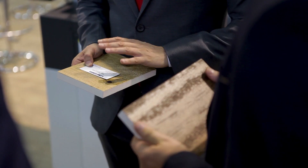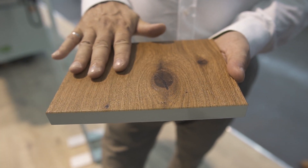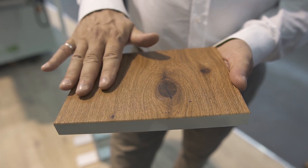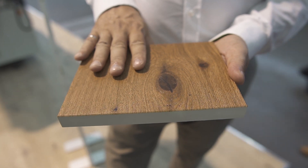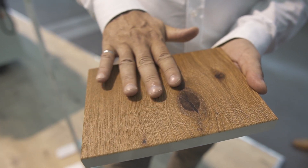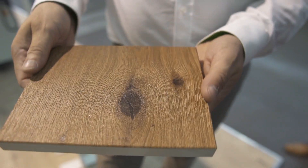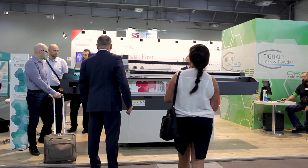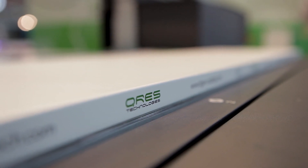I'm holding a sample of a 3D textured printed board. The texture is printed first — it's built up of layers that create a wood grain structure. After that, the color is applied. The result is a very natural, realistic looking board that looks like real wood. As I turn it, the reflections make it look realistic, and as you touch it, it feels really textured.